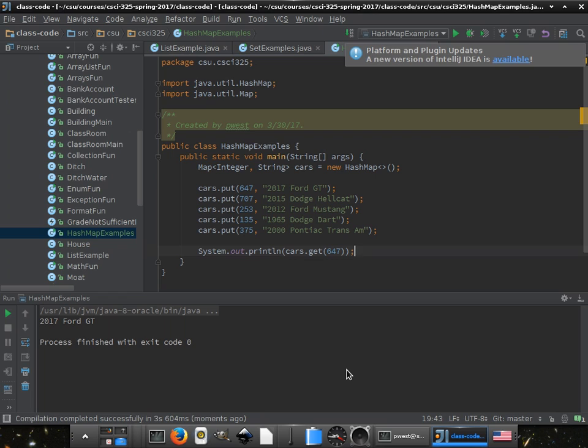Cool. So that's a simple example. Let me go ahead and push it up here.